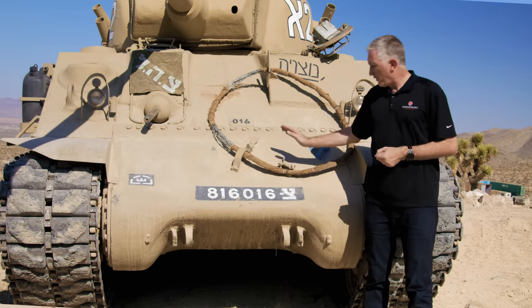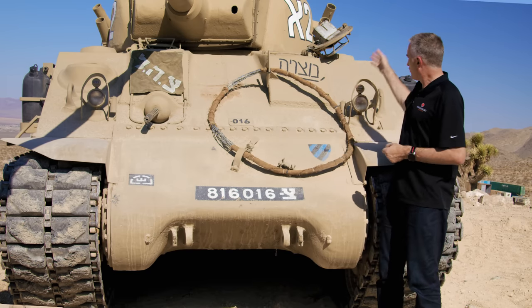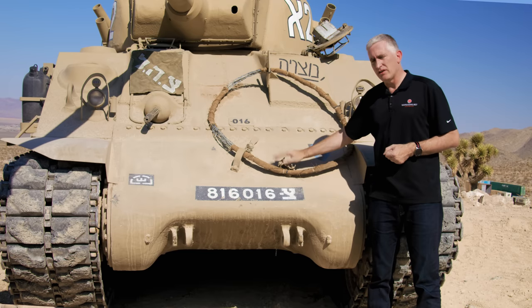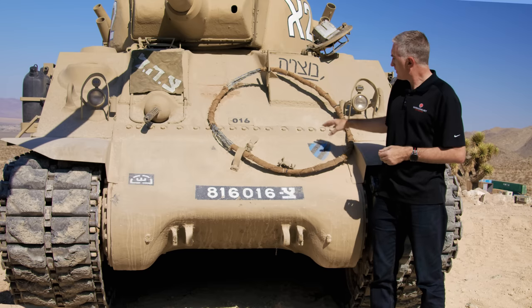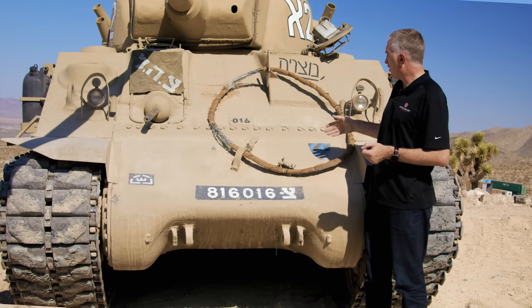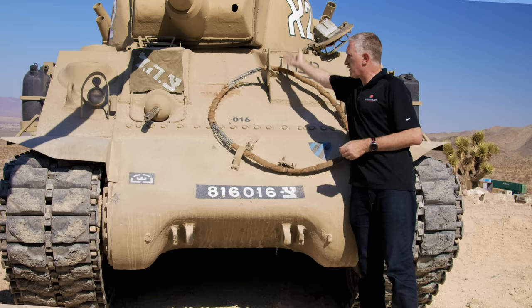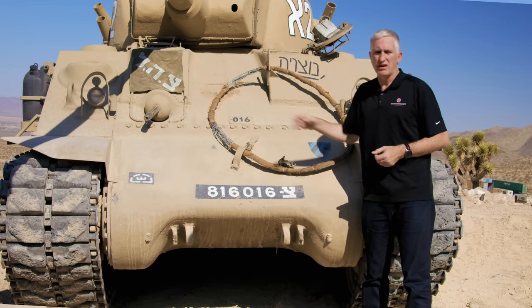What we have here is a mounting point for the tow cable. The tow cable would normally be stretched front to rear, with one end mounted here and the other end mounted aft. These two attachment points here are being used in the traditional manner — you'll see a lot of photographs of M50s with a bit more concertina wire than here, but hey, safety, we're not in wartime. You simply drape the concertina wire up top and clip it into place down here.